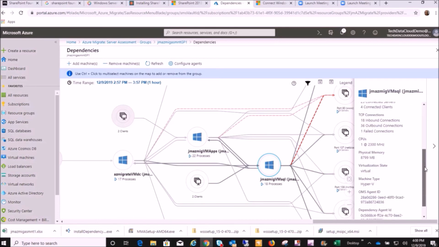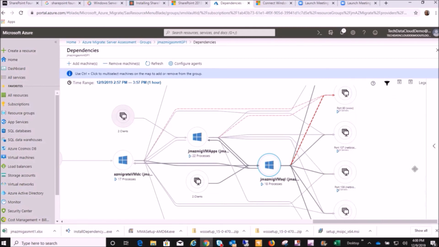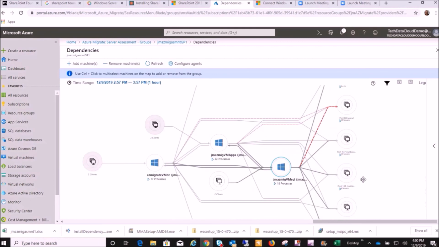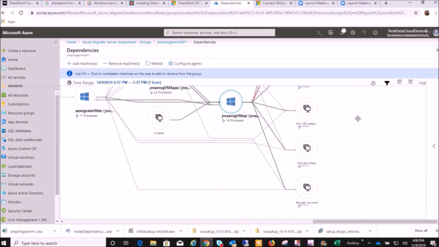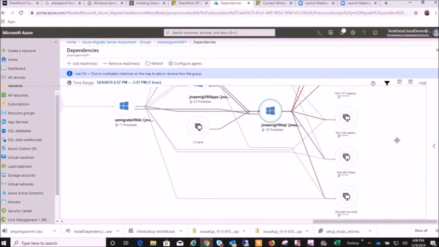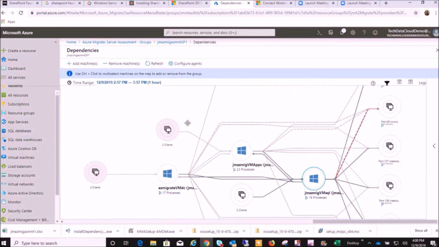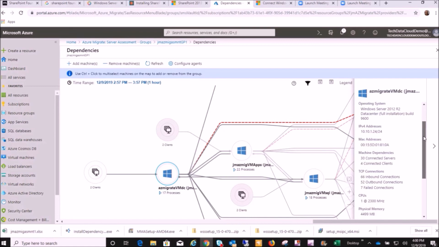So these are things we definitely need to think about, especially as an architect or an engineer when we're moving these resources to Azure. Are we moving everything that's dependent? So in this case, if we move the domain controller and maybe the database, the web server might have some issues. And you can size it in and out as I just showed you there. So there's some cute kind of stuff you can do with this graph. Look at the client information if we want to. There's our domain controller.